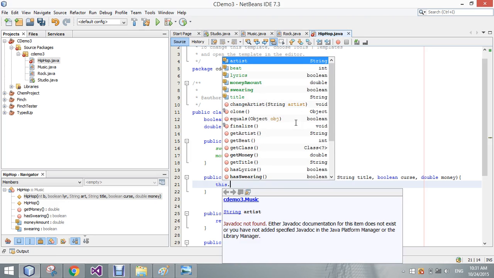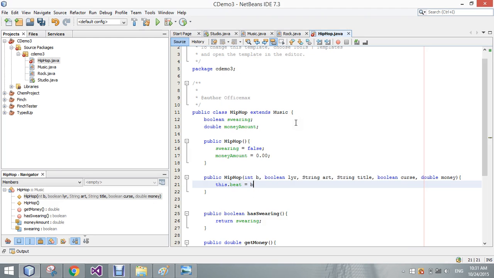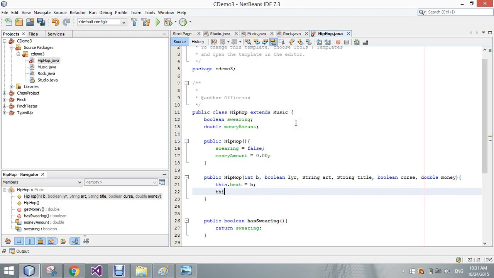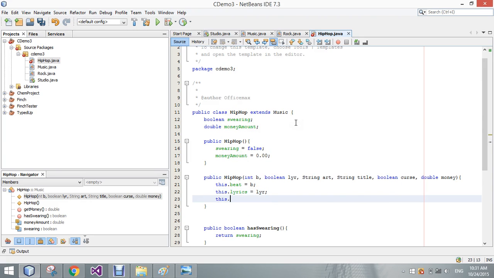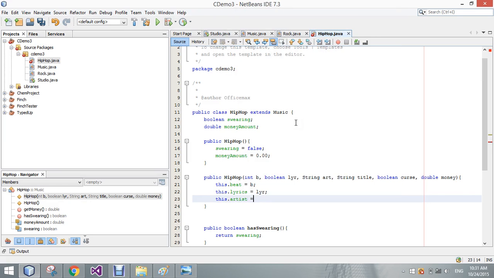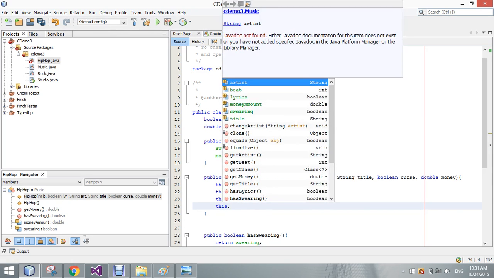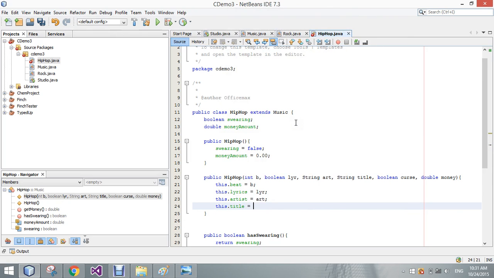So this dot beat equals B. This dot lyrics equals liar. This dot artist equals art. Hey, I finally spelled it right in the optional video. This dot title equals title.